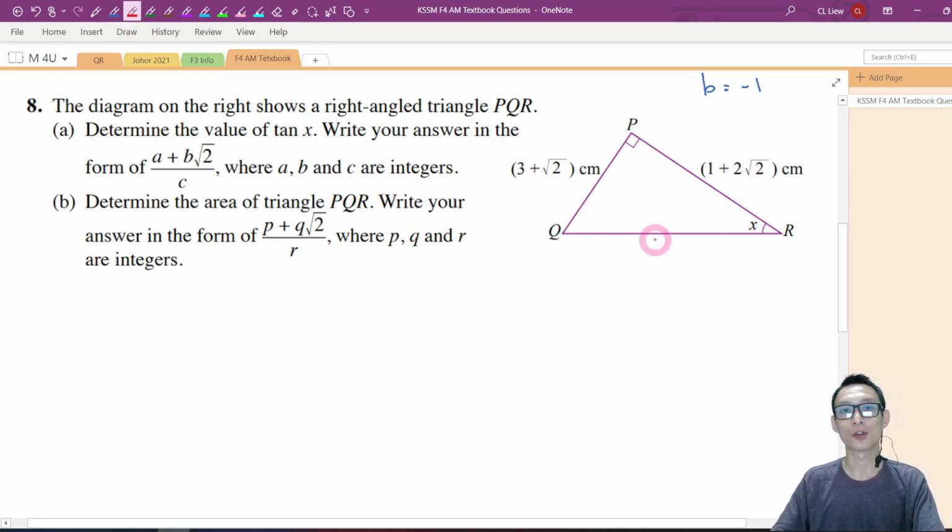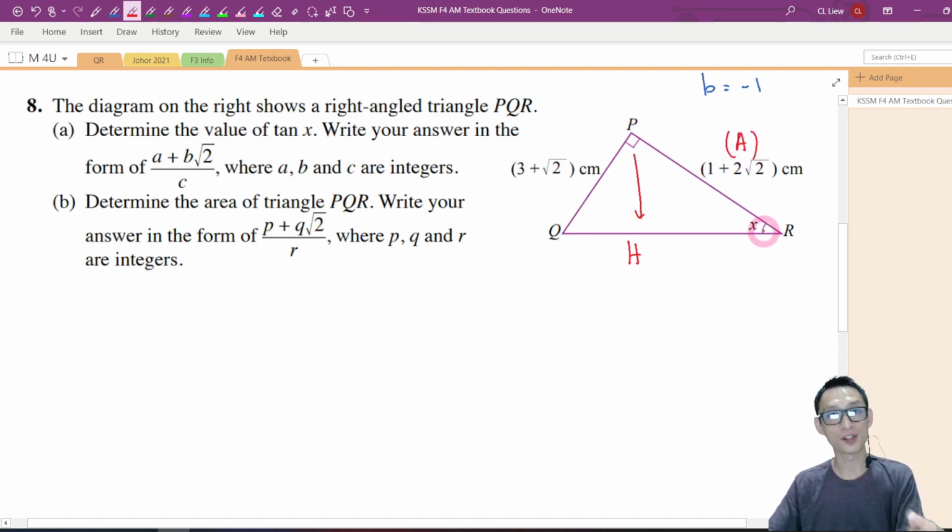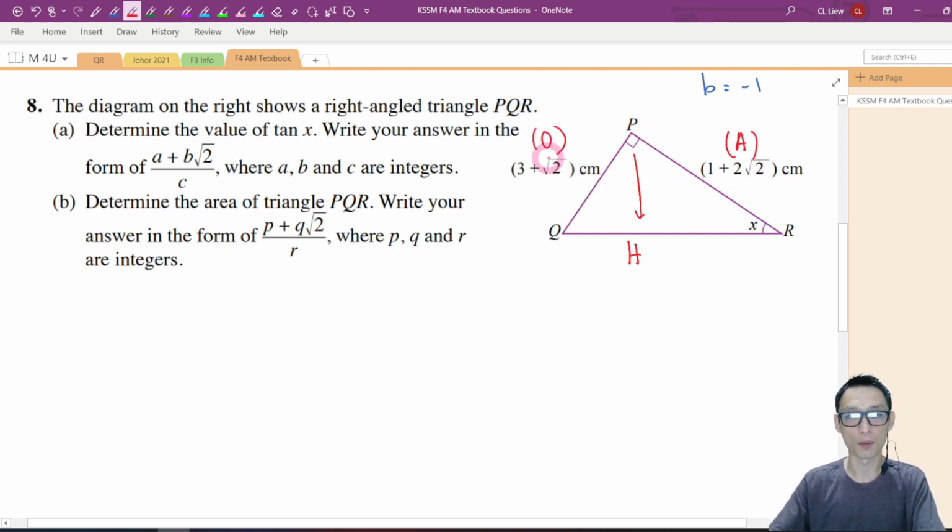As for the hypotenuse, the majority of the students will have no problem because this is always opposite the right angle. So this is the right angle, right? Opposite the right angle will be over here. So this will be the hypotenuse. And since the angle is over here, adjacent side will be here. This is adjacent side. And opposite of this angle is this, right? So this is opposite side.